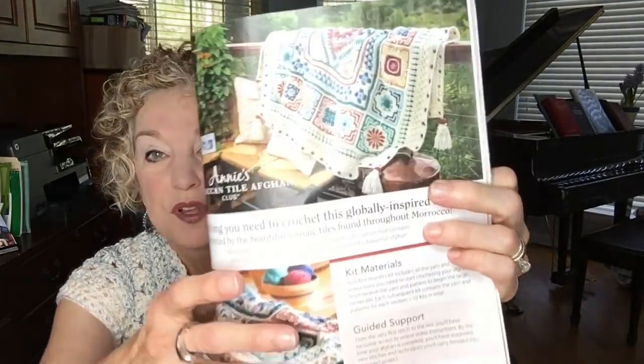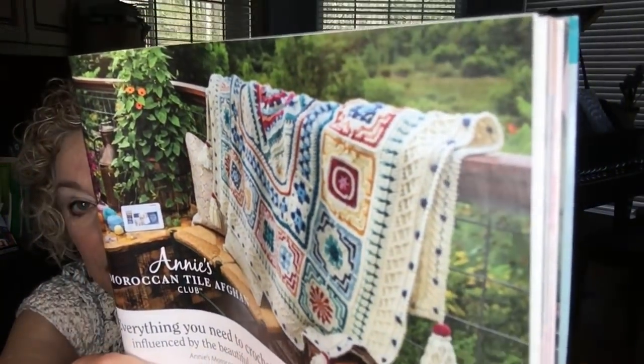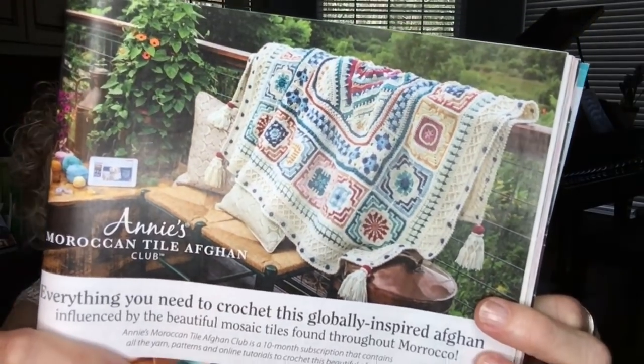So if you like to do that by the month, once a month for 10 months, I don't know what the cost is. It doesn't say it in the magazine. So you'll have to go online and just see. It's at kitclubsavings.com. And that's a place where you can go and see about this Moroccan tiles. That's an alternative to the Persian tiles, I guess. They're very similar, very beautifully done.